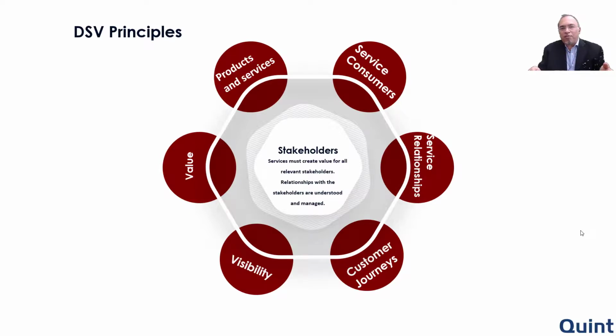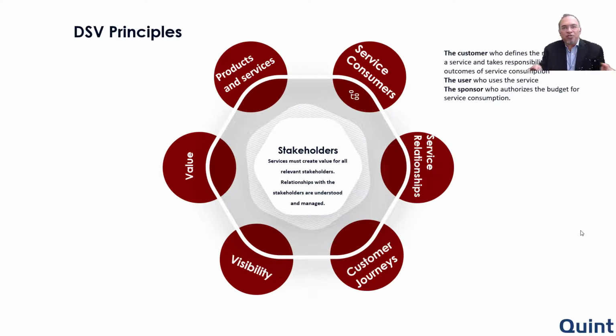If you look at one of the key principles, which is service consumers, you will realize there are 3 entities involved. One is the customer itself, the second is the user, and the third is the sponsor. Each one of them has their role to play in the service consumption part.